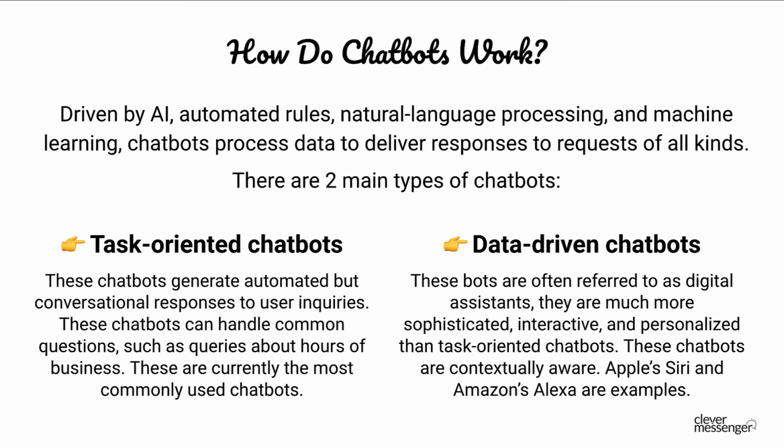And then the one we are going to focus on, the task-oriented chatbots, are single purpose programs that focus on performing one function. These chatbots can handle common questions, such as questions about hours of business, opening hours, what's on the menu, for example, if you have a restaurant chatbot, or planning simple appointments if you want to plan in a call. These are currently the most commonly used chatbots, and this is the type of chatbot we are going to use throughout this training. Very, very simple stuff, but it gets the job done.